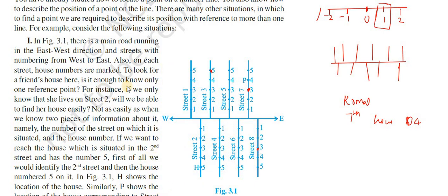This coordinate geometry is very important. Actually, when you go to higher classes, at the +2 level, it's really helpful for you. Why? Because of the maps they designed. Even on your mobile right now you have Google Maps, right? The Google Maps are also designed according to these plans only. We're going to learn about this in later classes. And even the house number and the survey number, everything given by the government.